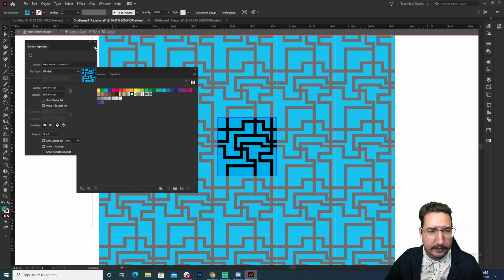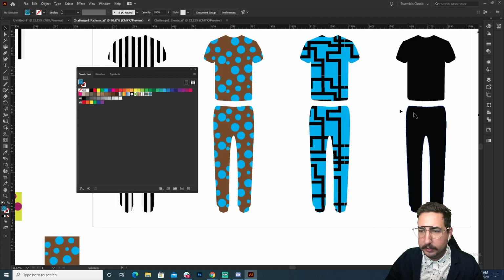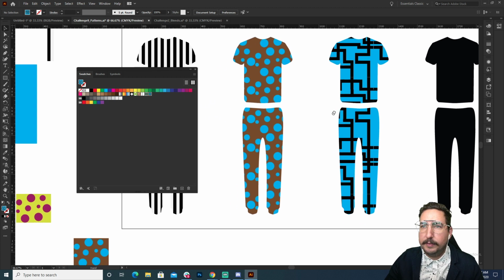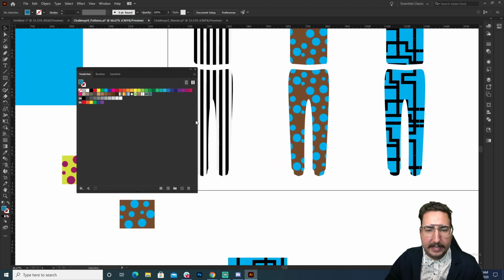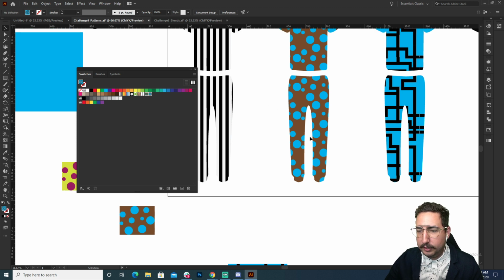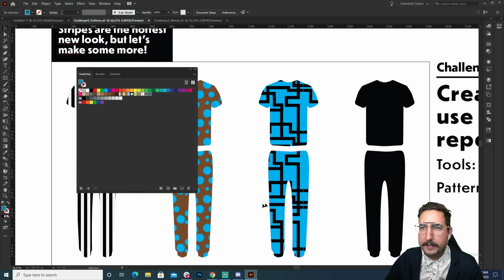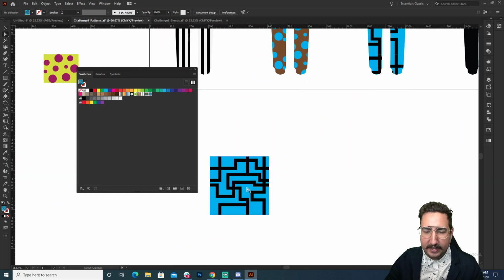Let me go ahead and turn this out real quick. Oops. There we go. So let me know what colors we want it to be in these two, and I will go into some of the settings so that we can scale this so it looks a little bit better. Orange and cyan, love that.